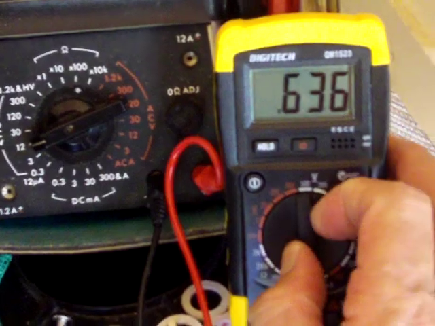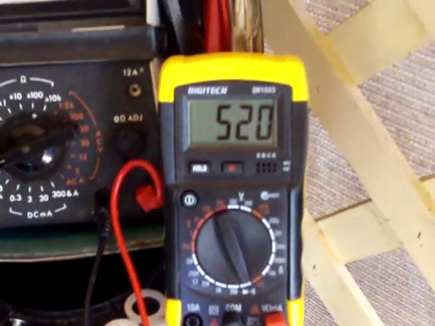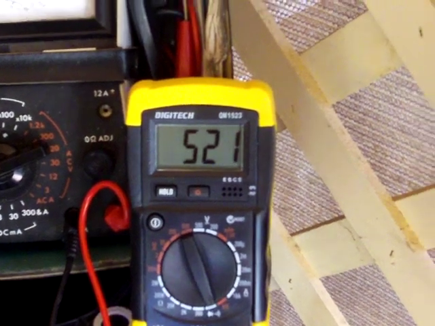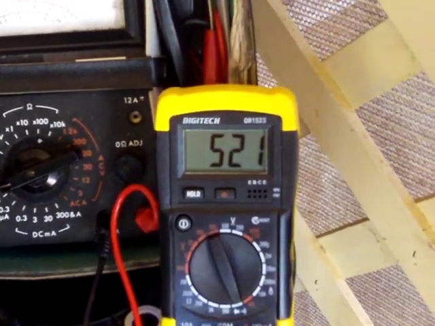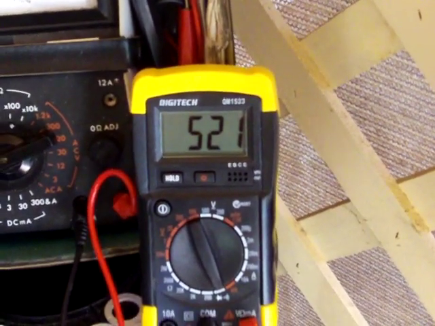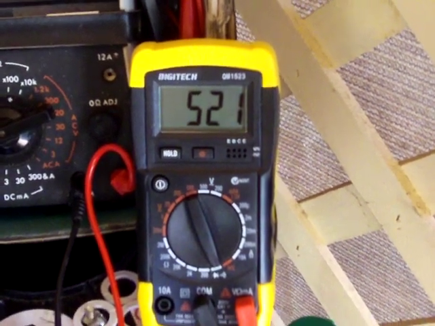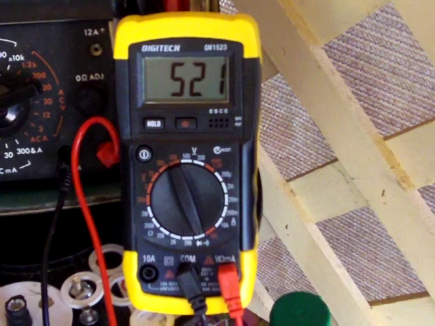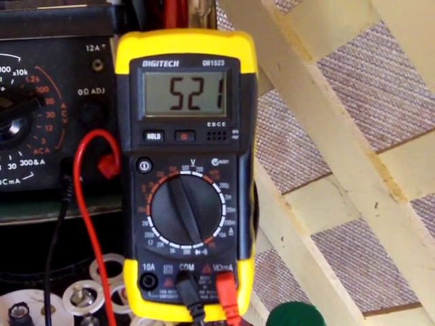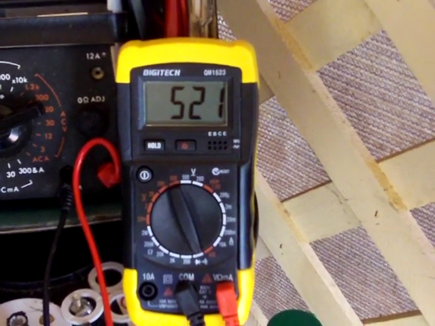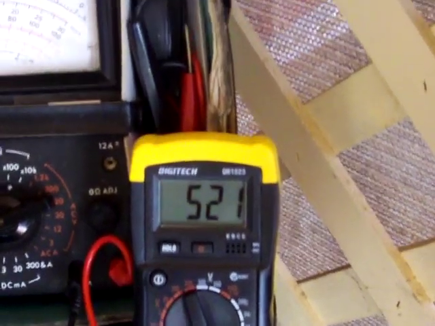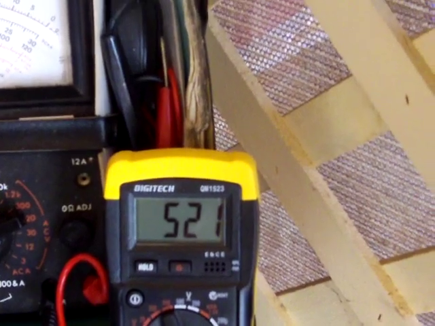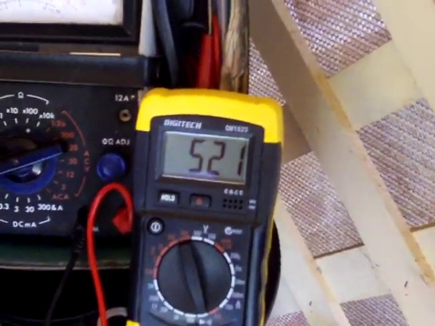When we select the diode checking position of the digital voltmeter, it is showing a figure of 520. That is a manufacturer's selected number. He has used his circuitry knowing the voltage coming out of his digital voltmeter. When it's in the correct polarity across the PN junction and it's forward biased and that diode under test is conducting, he will show a figure of 521 or 522, somewhere around there. So he is saying that that diode is good.